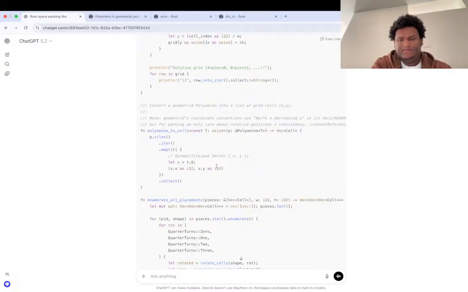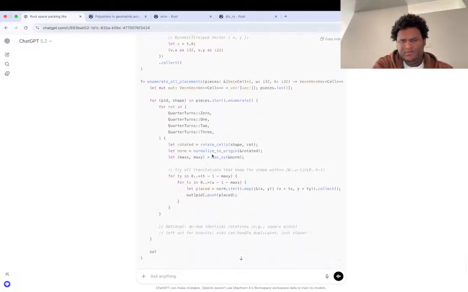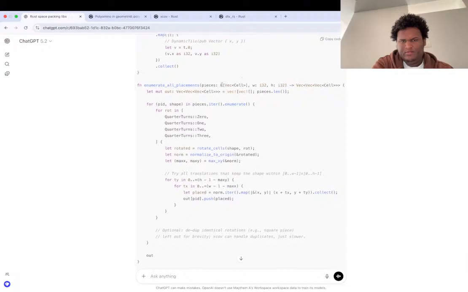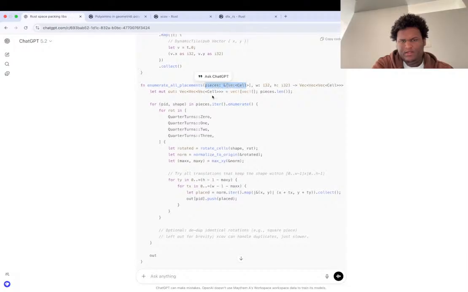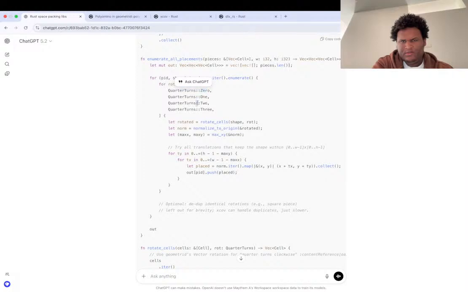Dynamic tile, enumerate all placements, and just enumerate all placements. It got the list of pieces and rotate cells, rotation 0 quarter turns.